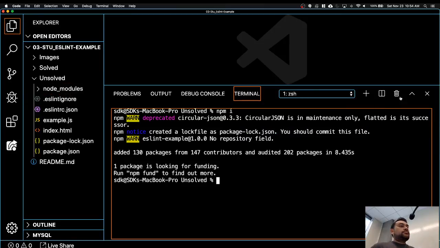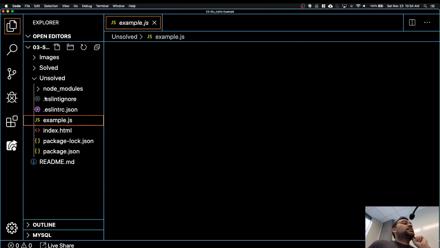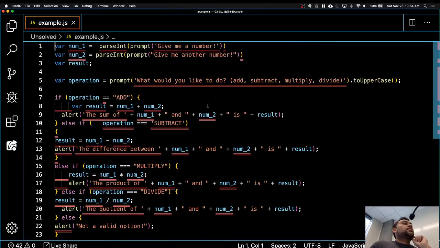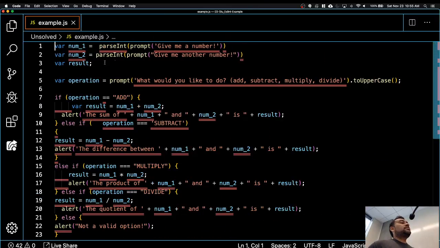If you have the Visual Studio plugin installed, then you will be able to see this. When I click example, now you see these underlines. This is because I have ESLint installed locally, inside my node_modules folder, and the second thing is I have that Visual Studio plugin installed. Once you have both of them, you should be able to see these.